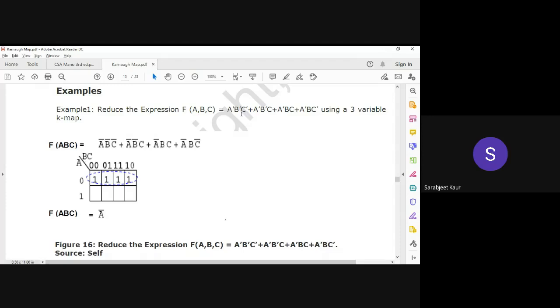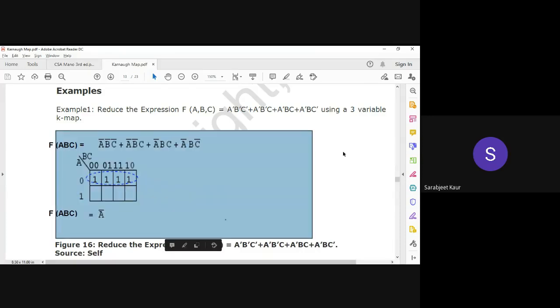You can see this is the minterm 0, 0, 0, right? This is 0, 0, 1. I put a 1 here, a 1 here, and then 0, 1, 1, which is 3, so I put a 1 here, and then 0, 1, 0, which is 2, so I put a 1 here. Is this clear? Yes, ma'am. So with these ones, what grouping is possible? Quad. This quad is the largest group that I can form, and all ones are being covered. So I will form this group.